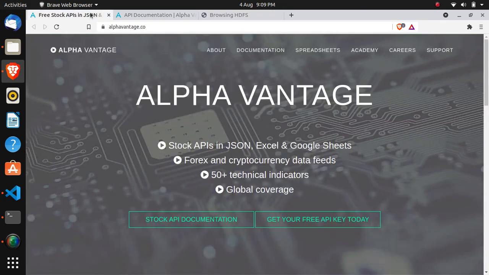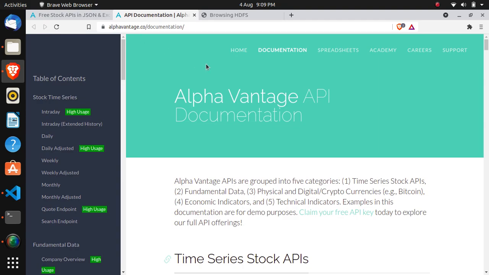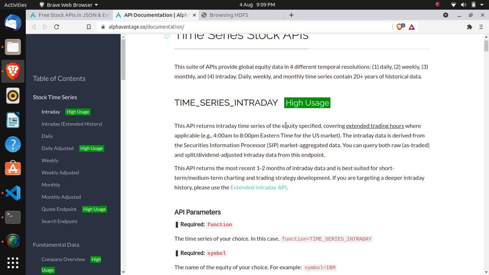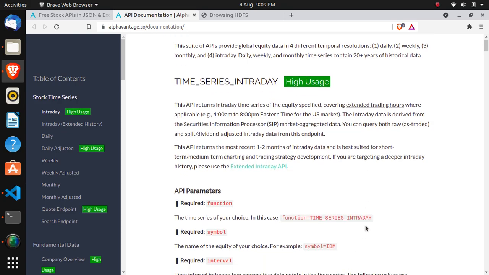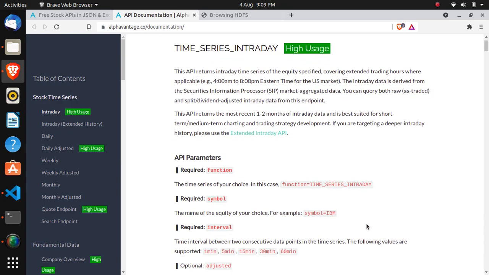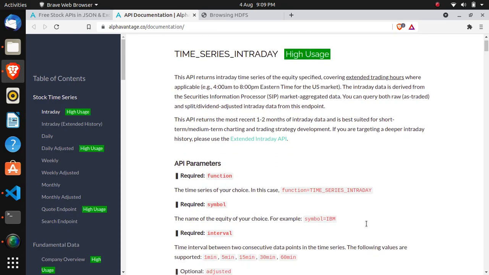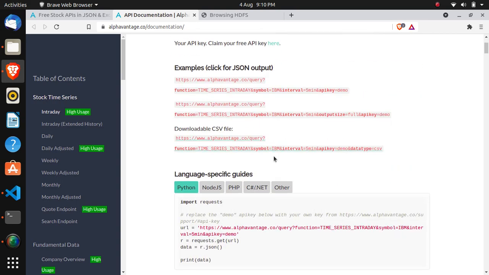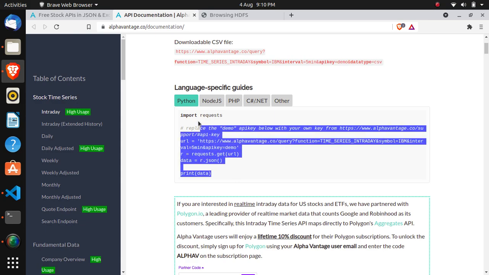For that, we have to use the Alpha Vantage site, which is actually an API. It provides various time series stock data of different companies like IBM, etc. For this series we are going to load IBM data, and for that we have to write this Python code.